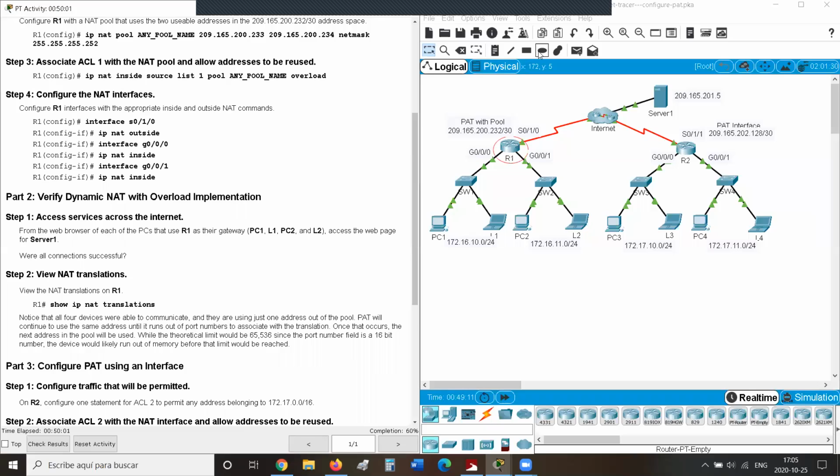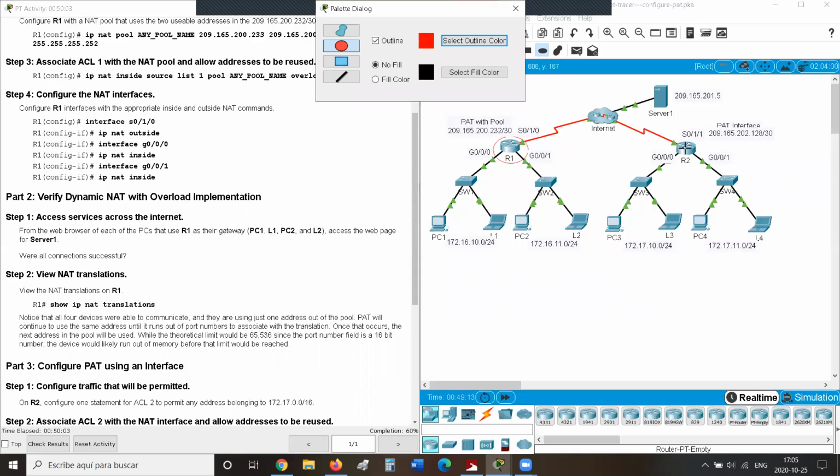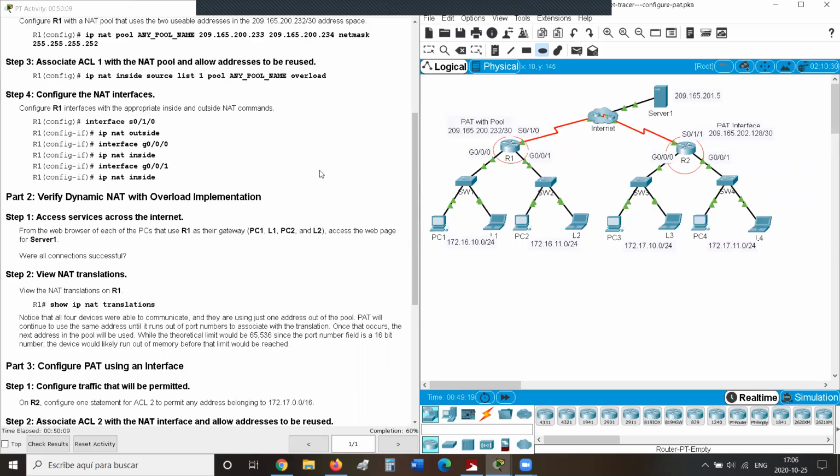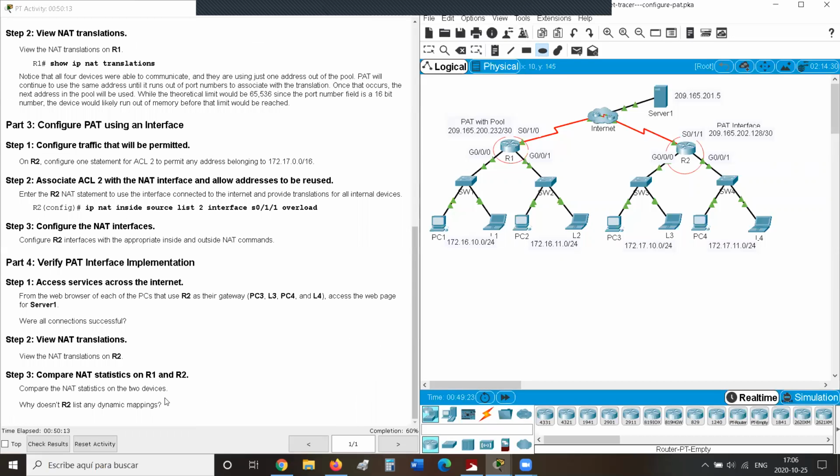next up, we're doing router 2 over here. And this time, we only have 1 global IP address. And the configuration gets considerably simpler.